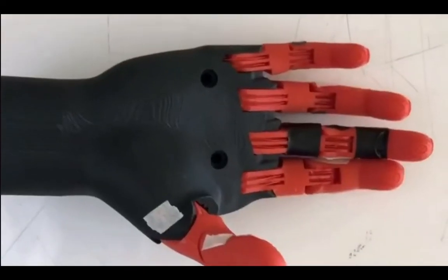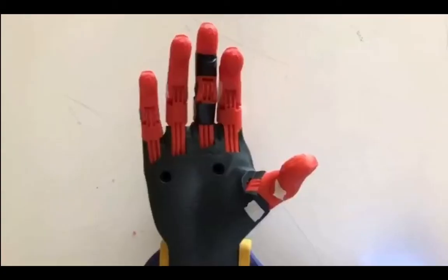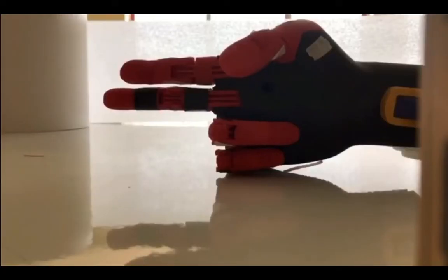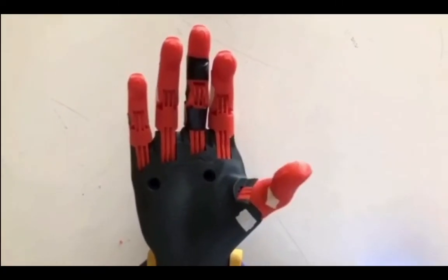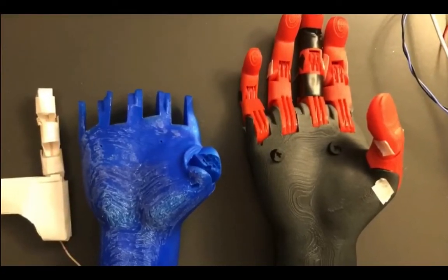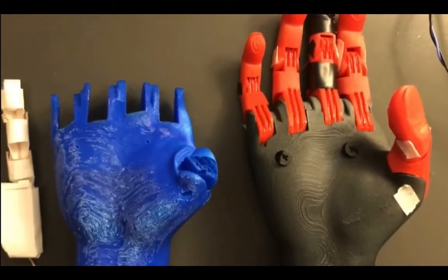Before we started making our own designs for prosthetics, we decided it would be best to do our research first. So we went online, downloaded some free files for prosthetic hands, and printed them to really understand how prosthetic hands worked and the type of ergonomics we would need to make them work. Speaking of ergonomics, we realized how important it was to have a high quality print, or else the hand would not be able to hold things correctly.